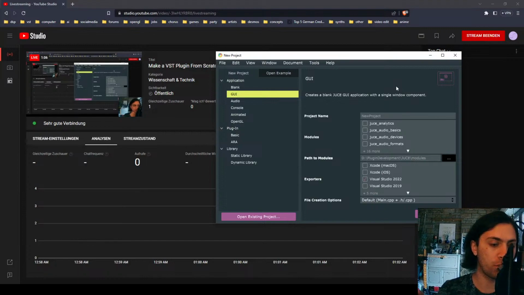So MIDI flows into it, and then there are two parameters. One of them is the lower limit and the other one is the upper limit of the notes. And when some notes flow through the plugin that are out of these bounds, then they should be moved an octave down or up to be in the bounds again.